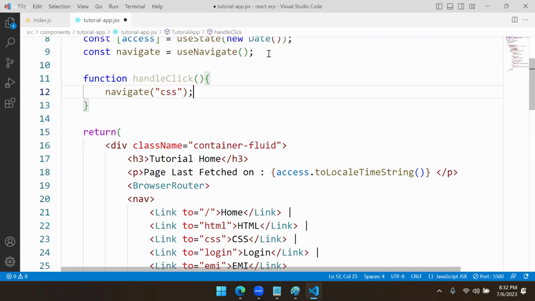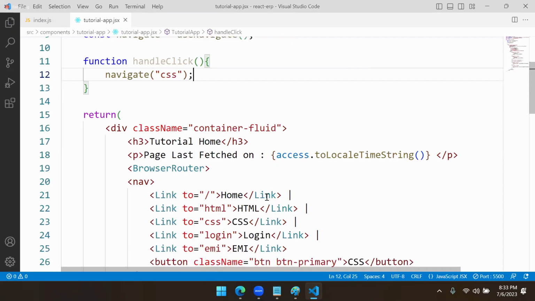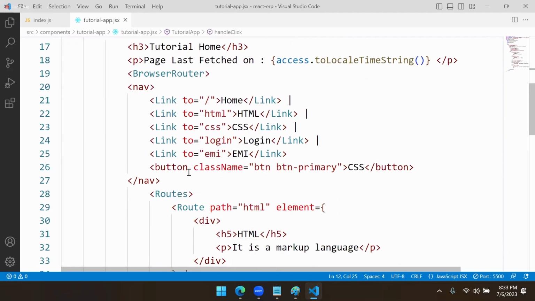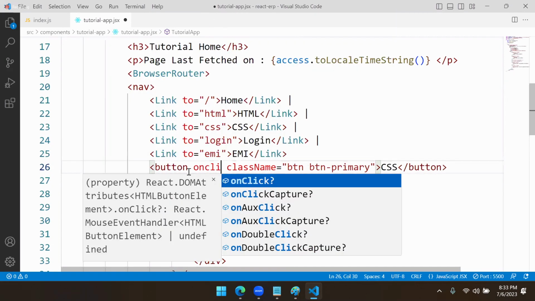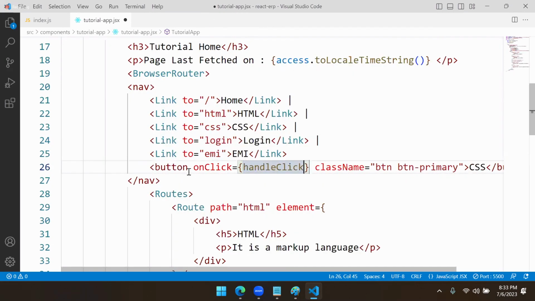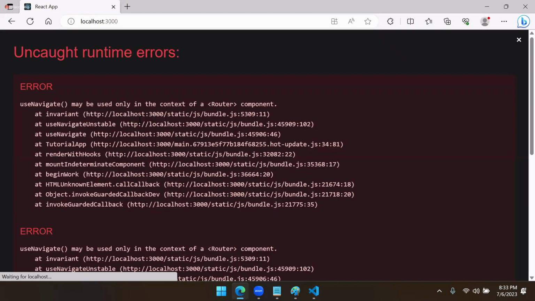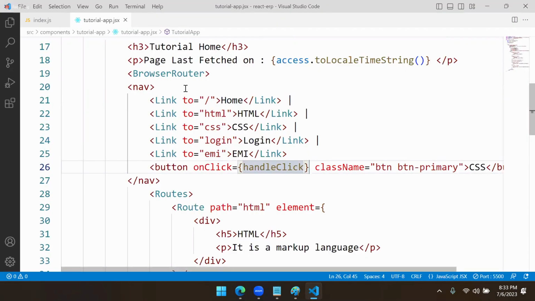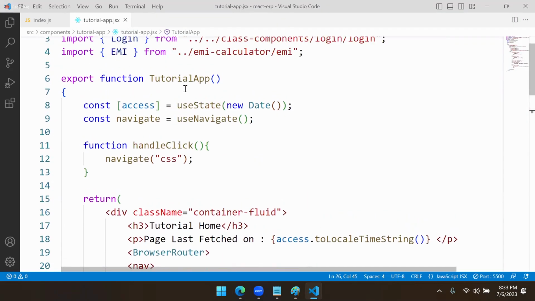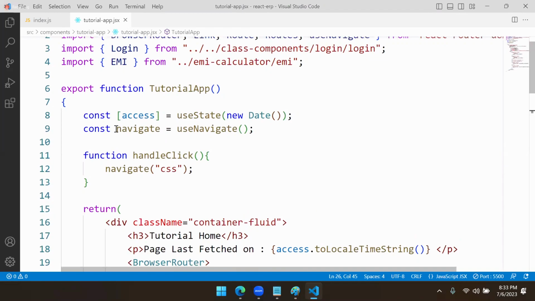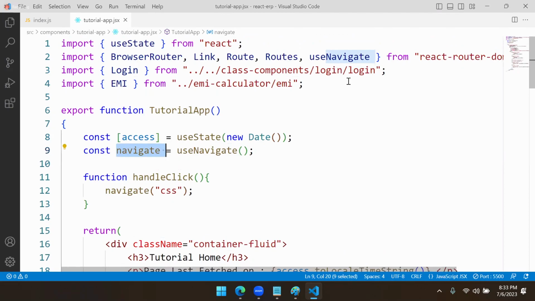CSS is the path. The button has onClick, handleClick. So useNavigate has some issue. From where is it imported? React Router DOM.